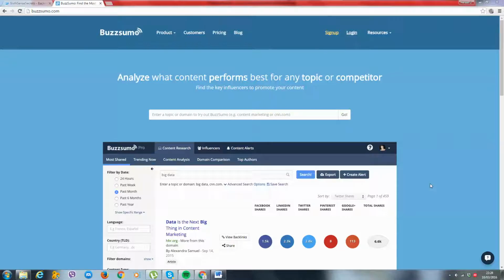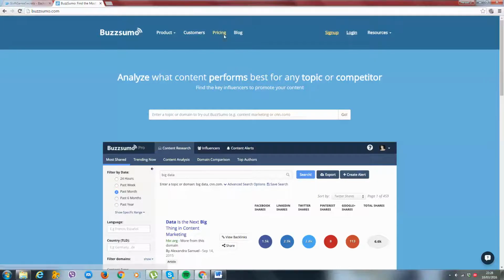It's all about the content that you're promoting, and I'm going to show you a very easy way of finding your content. You're really going to be surprised that this method is so easy, and finding content is also so easy. To make life a whole lot easier, we actually use a tool called BuzzSumo.